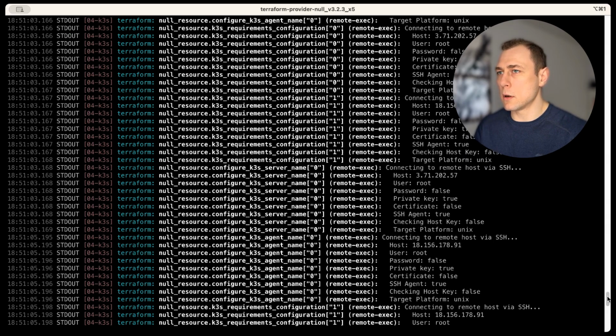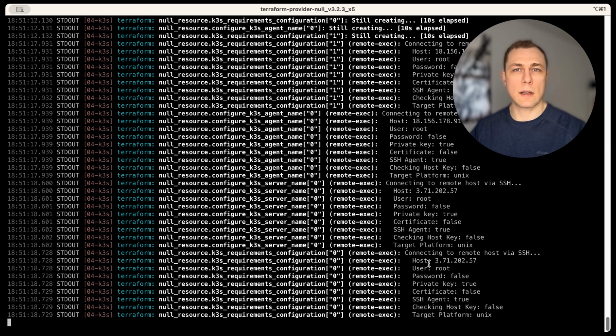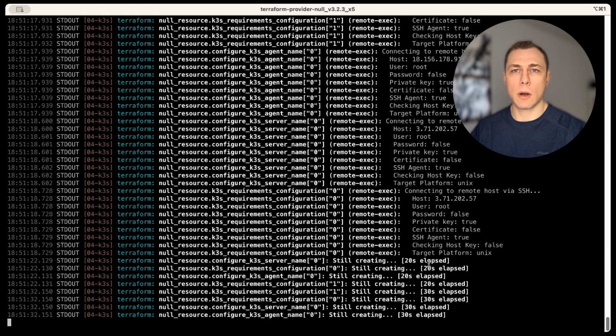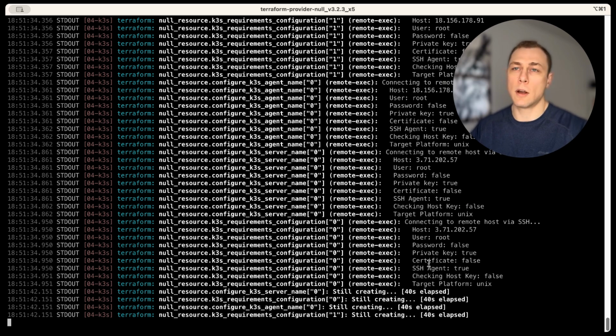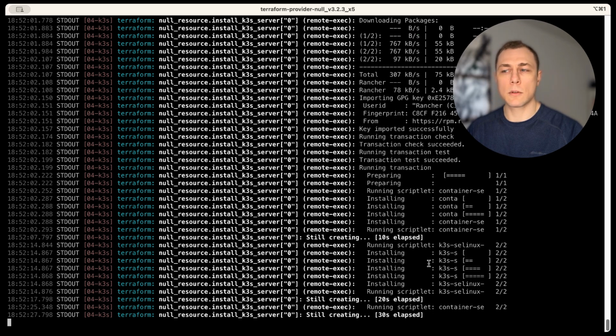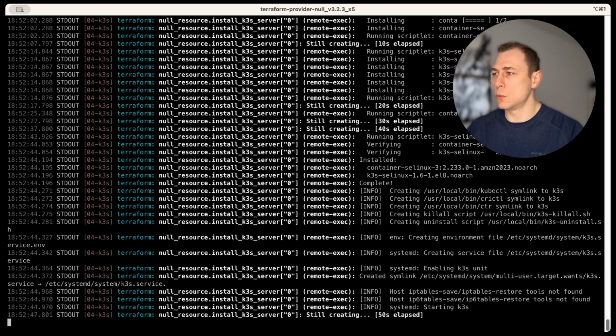And now the K3S module is running and the K3S cluster is set up. Behind the scenes, an SSH connection is established and all the required configuration and installation of packages is performed. After that, we should have a K3S cluster in a basic setup. We can see some packages are getting installed. All looks good. Now the server is set up. We can see that the K3S script for the server installation has been executed since we see the Rancher here. And now all the required tools are configured through the K3S installation script.